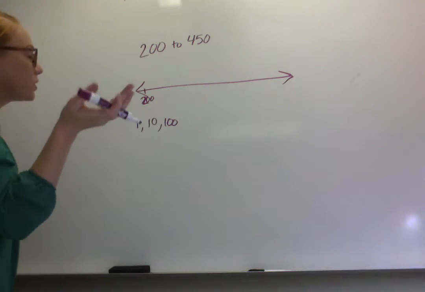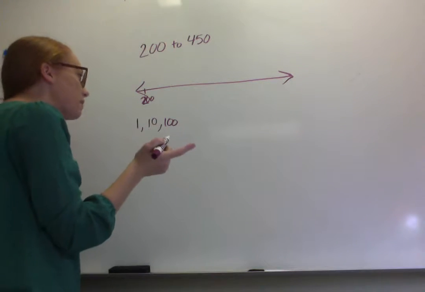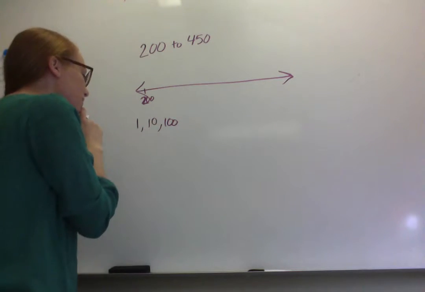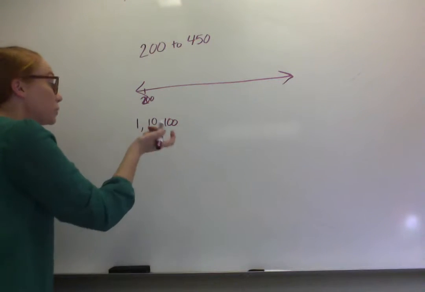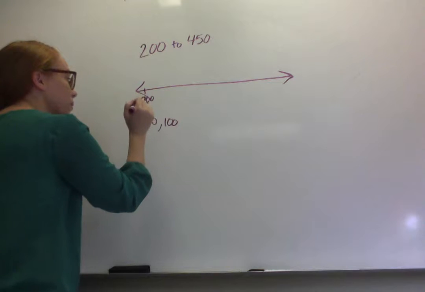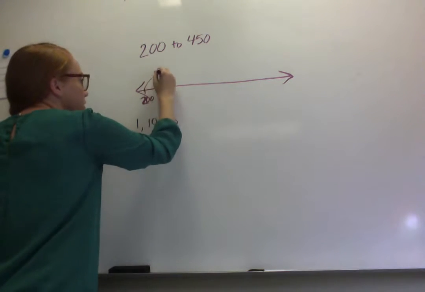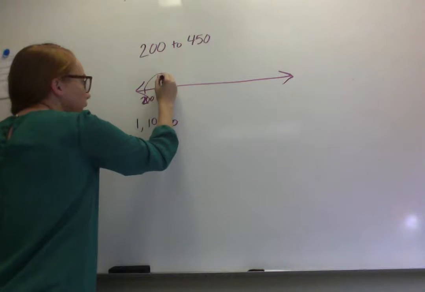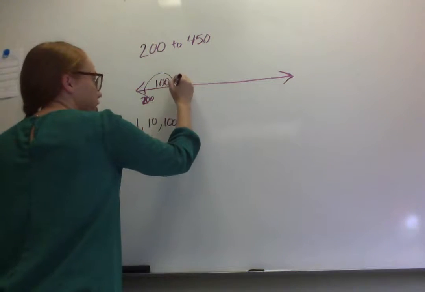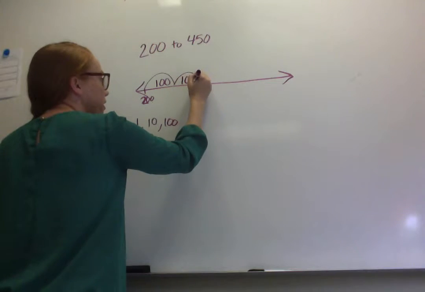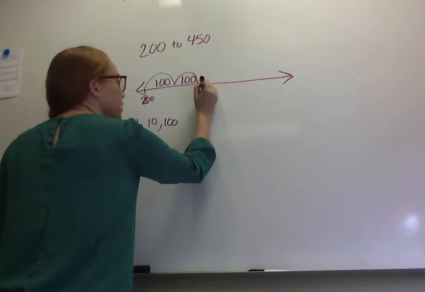Well, the student's going to think, I'm at 200. Should I count by ones? Wow, that'll take a really long time. Should I count by tens? That'll also take a super long time. Can I count by hundreds? Well, yes, because I have a 0 in my tens and my ones, and I'm going all the way to 450, so it'd be okay in the end. So you're going to do a hundreds jump, and you're just going to label it with a 100. That gives us 300. Another jump would give us 400. Now the student needs to label right here, 400.